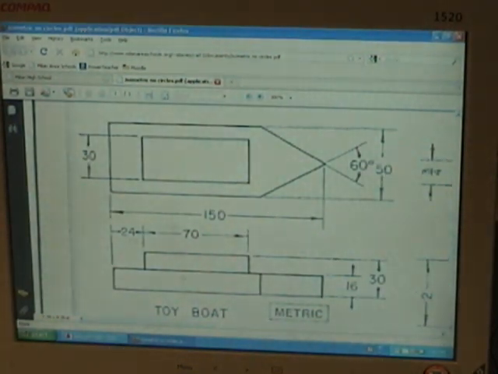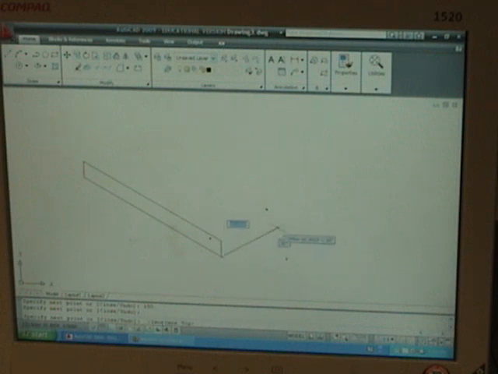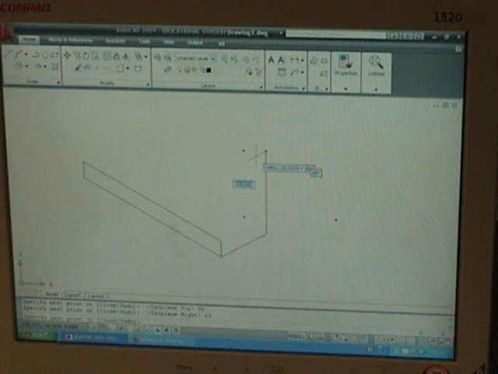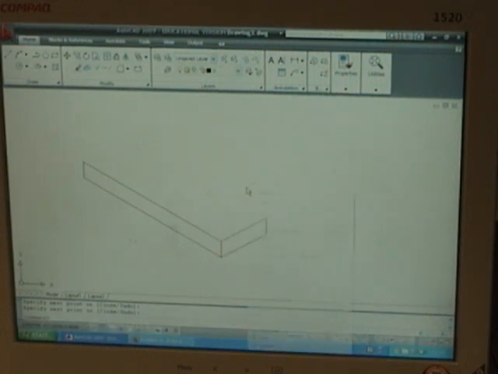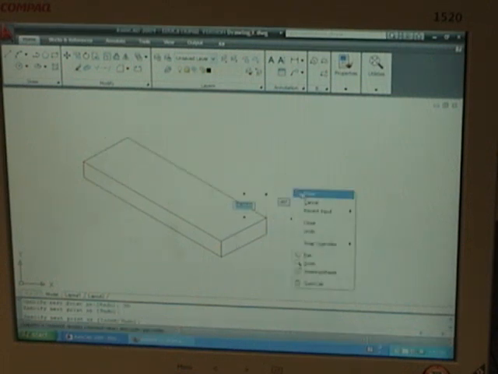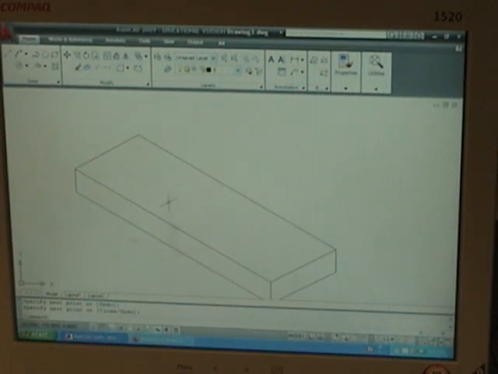So I'm going to get this bottom brick. The bottom brick is 150 by 50 by 16 tall. So 150 to the left. Turn my ortho on down here. 150 to the left. It is 16 tall. And then I'm going to hit Control E. I'm going to go 50 to the right. I'm going to Control E it again to go 16 tall. And then finally I'll come back and go the 50 to the right and bring it down here. So there's my bottom brick of the toy boat.